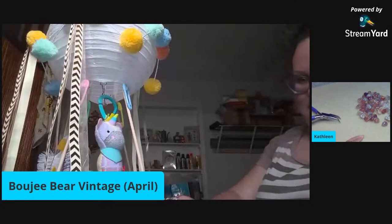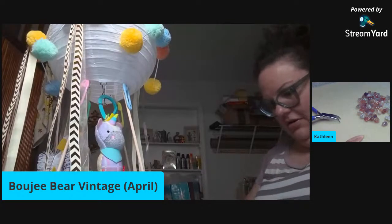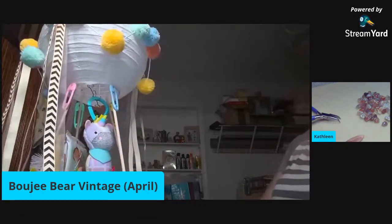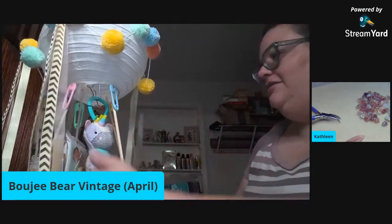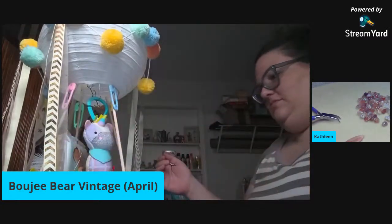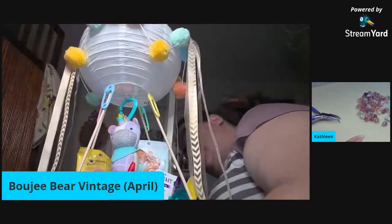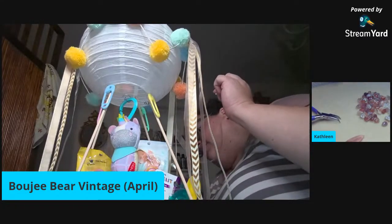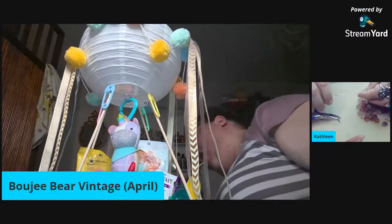Yeah, I didn't have a clue that those bandanas were going to work out like that, but I really love the fact that I found those because they do look cute on the basket. Yay! It's done. Oh, I can eat this one, because I'm not going to leave those open. I thought I was going to leave them open. But I'm not.